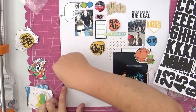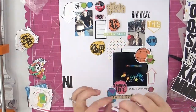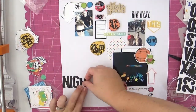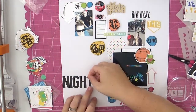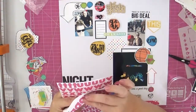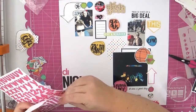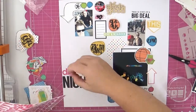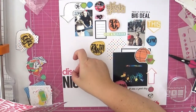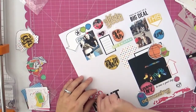Now I'm going to move on to my title because the overall design of my page is finished, and I'm going to use these big black alphabets to spell out night, and then I'm going to use the smaller pink alphabets to spell out Disneyland. Now I love both of these alphabet sticker sets. I just adore the size of both and the font. I think that having super clean sans serif fonts is just perfect and I love it. So this is really great for me.